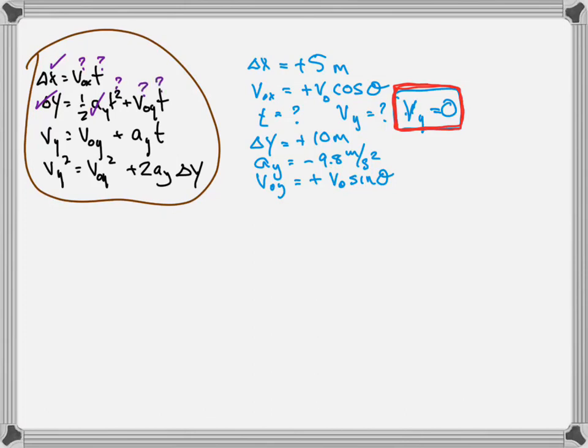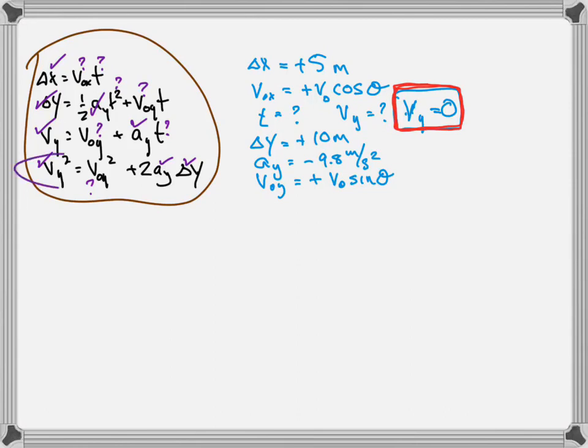Well, there's really only two unknowns in that equation. We have a lot of equations with two unknowns, so we could just solve them together. We can actually just use the fourth equation in order to solve for V0y. That's going to be the quickest, probably.